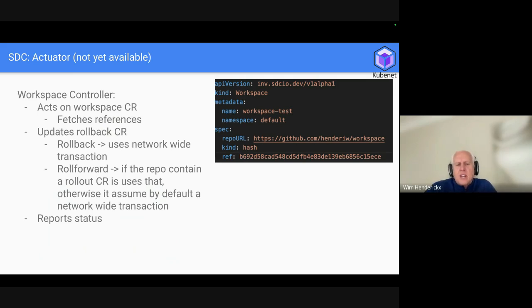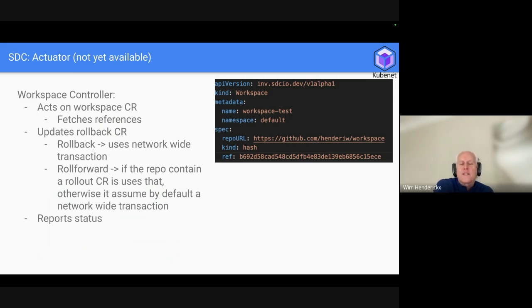But the workspace controller doesn't care about that at the moment. So in other words, you get a new reference, and it needs to know roll back or roll forward in essence, because my view, and it's also good to get feedback, is that if we do a roll back, meaning you go back in time, it should always be a network-wide transaction.